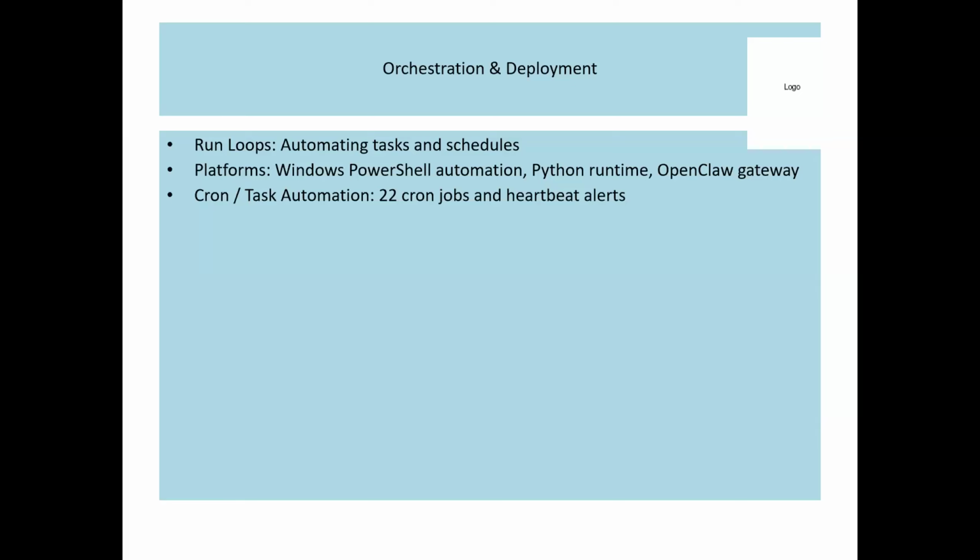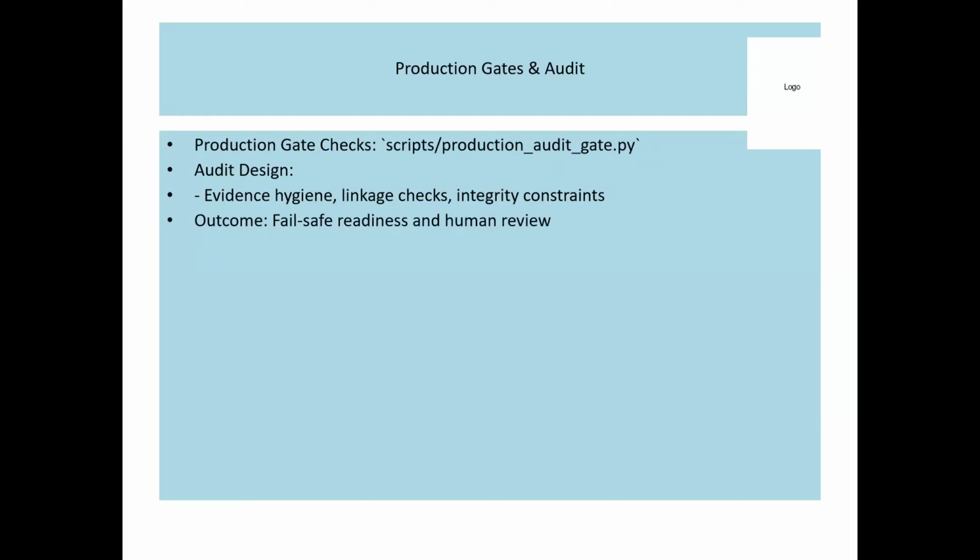And that's also something to tell that these days machines are going to replace a lot of human beings, and the machine is what does the job for me. So talking about production gates, I have layered it out. I'm not just moving blindly. I have my timelines and milestones to achieve as I move forward in this project. And I have fail-safe systems as well and human review to make sure that what I'm building is in line, and I have audit systems as well.